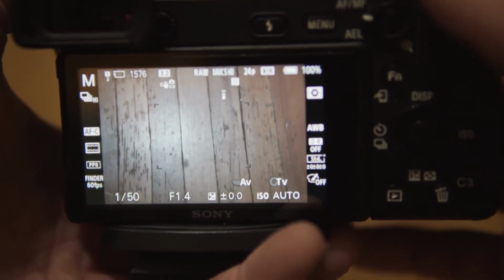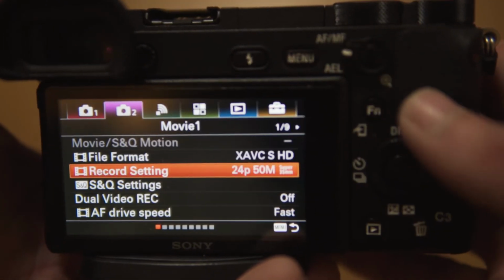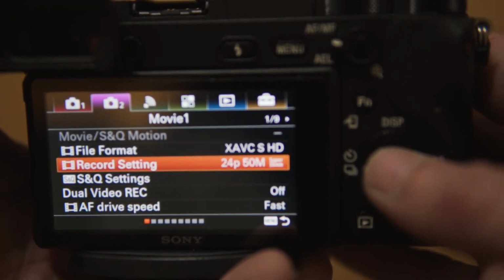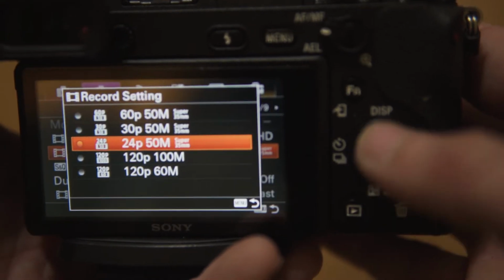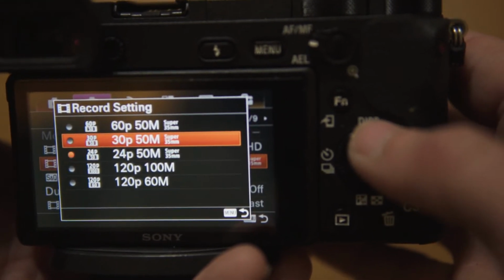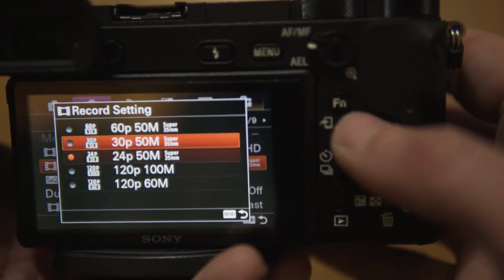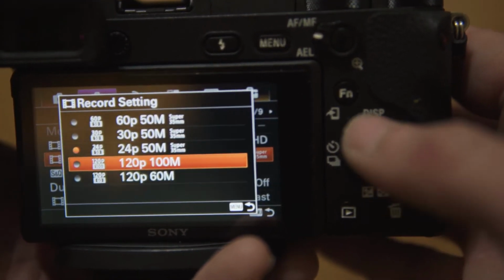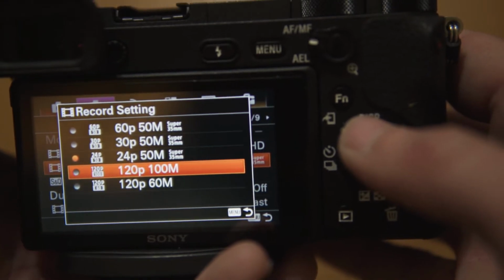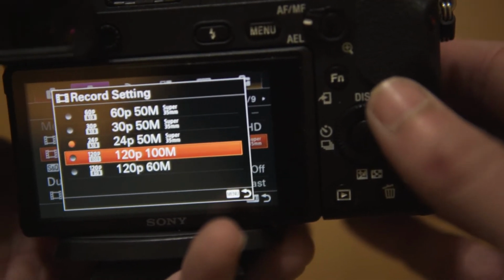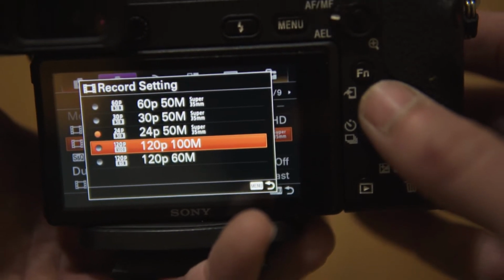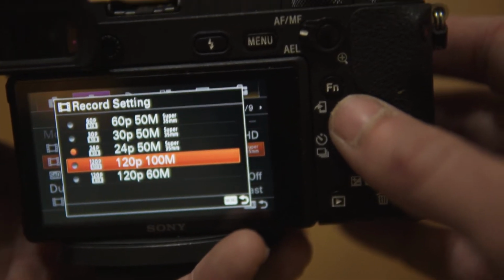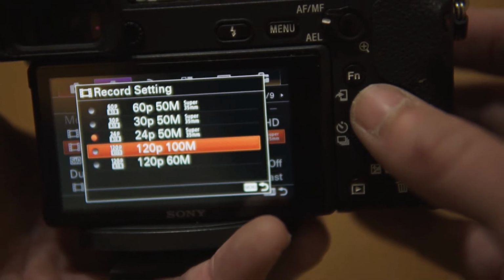The first thing we're going to do is make sure that our camera is set to 24 frames per second. This is what movies and other cinema are shot in. There's actually other settings. There's 30 frames per second or 60 frames per second. 30 is what news broadcasts and TV sitcoms are shot in. And then there's also options for 120 frames per second. You can use this to shoot at a really high frame rate, and then you slow it down in post to get that buttery smooth slow-mo effect.